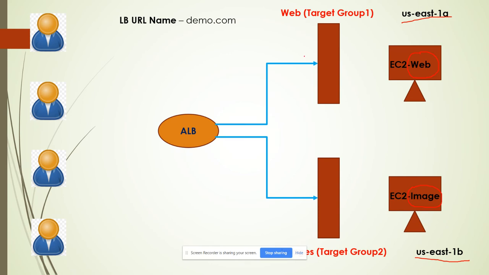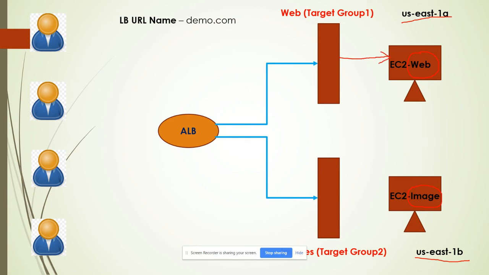To segregate your environment based on the content, you have to create the target group. So what does a target group do? I'll tell you later. A target group is a collection of multiple systems, right? The application load balancer never sends the request directly to the EC2 instances. It always talks to the target group, and the target group further talks to your backend system. In the target group, you can add multiple systems. Currently I have added one system in each target group.